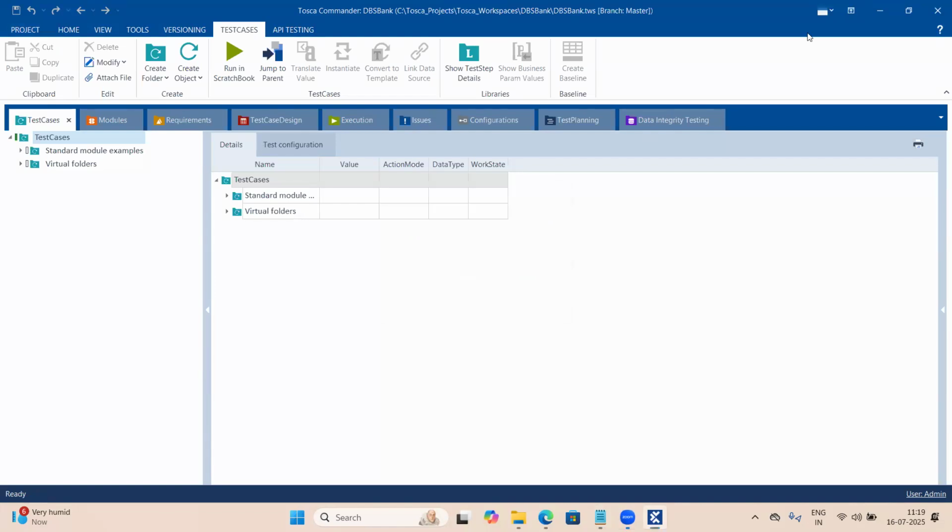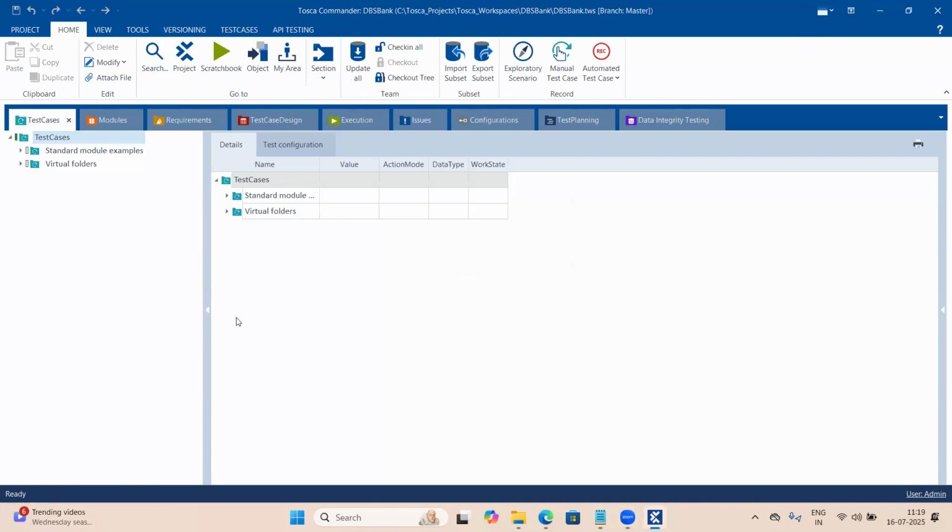Okay, so after this, I want you to observe one difference between single user and multi-user workspace. Once see everything clearly and tell me what difference you have observed. Now I'm closing.